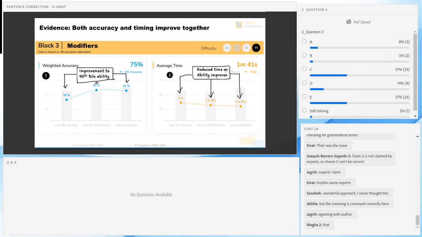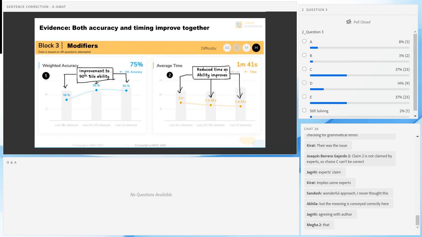Again, somebody said over here, if we start to visualize the meaning, should we visualize the meaning only for difficult questions? It takes too much time and all that. This is actual data. At e-GMAT, we track each and every action that you do on the platform, which means that we have tons and tons of data, so we can do a lot of data analysis. What we have seen over the years, and that's the reason why we build these plots, so that we can give you that data on a platter.